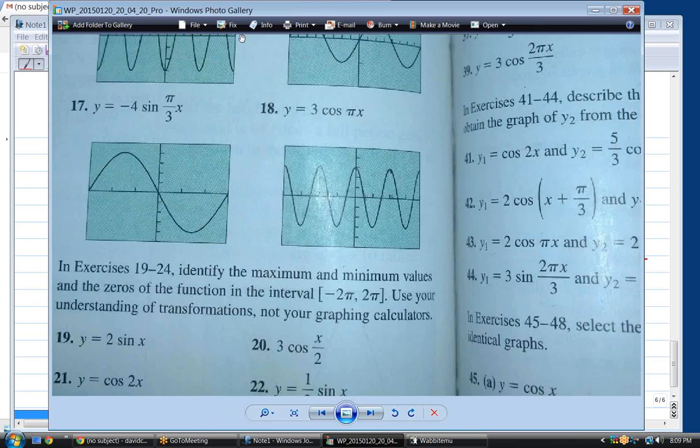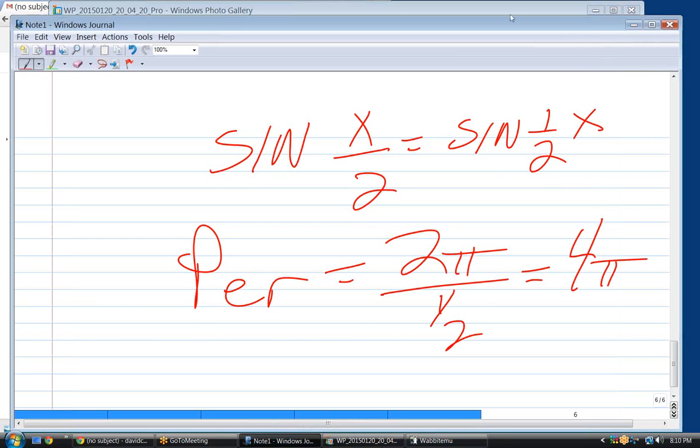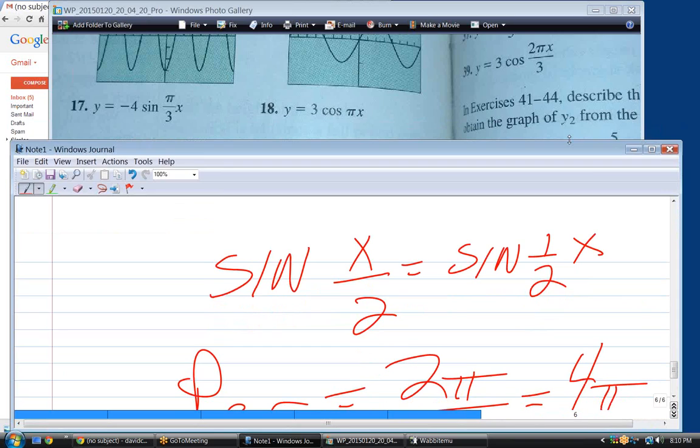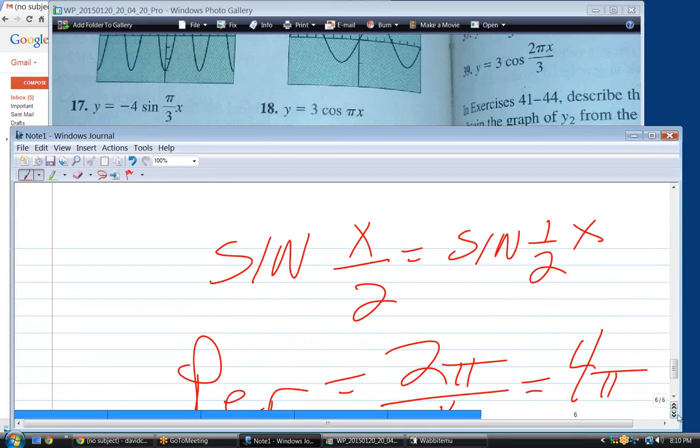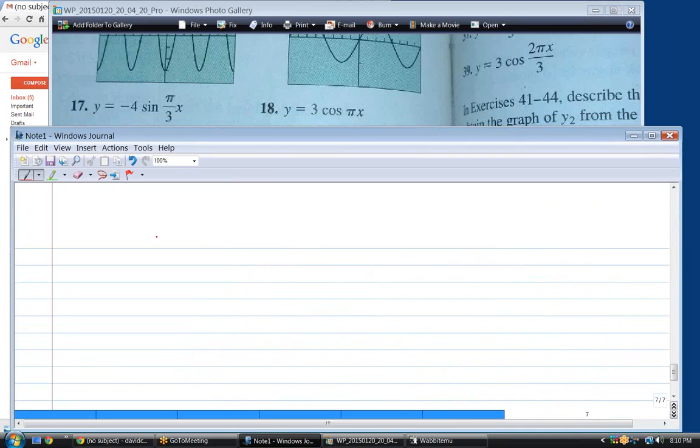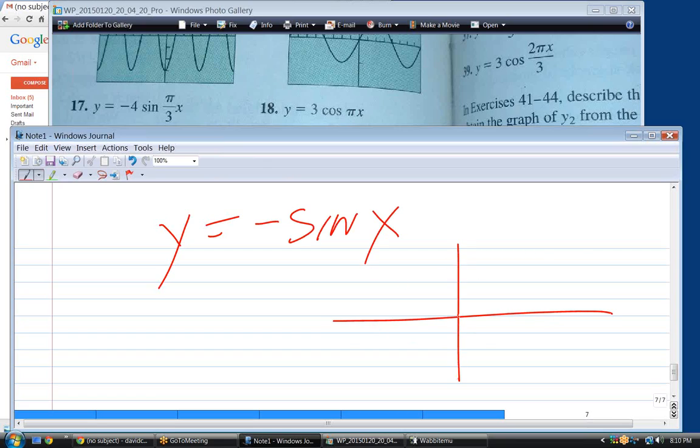17 next, I hope. Merely because it has a negative sign in it. Now, do you know how to handle a negative sign? It's like mirrored over the x-axis. Exactly. In other words, if I said, let's plot this, y equal minus sine of x, then it's just mirrored. It starts down and goes up, like that.